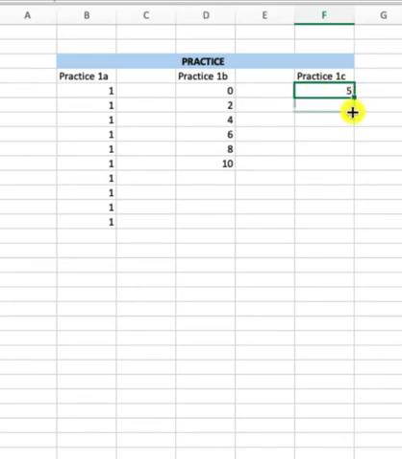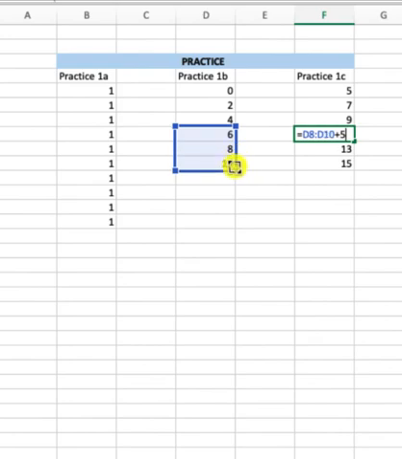If I want to copy this equation for the rest of these values, you can see then if I did 2 plus 5, that would equal 7, 4 plus 5 would be 9. And if you double click in any of these cells, you can see which cell reference is being used in that equation. Now, just to show you an example of the little move hand, you see it shows up when I hover over any of these borders. Okay, I can click and drag and move that cell reference around if it's in the wrong place. I could also resize the reference area if I wanted to make it bigger or smaller.